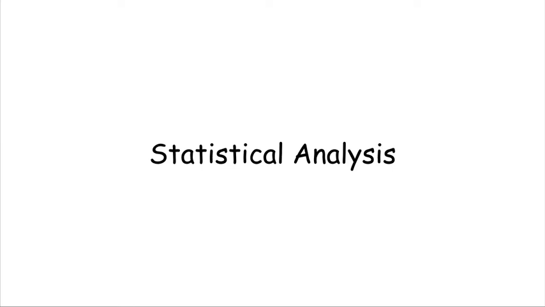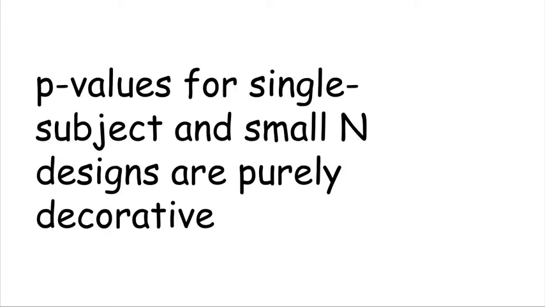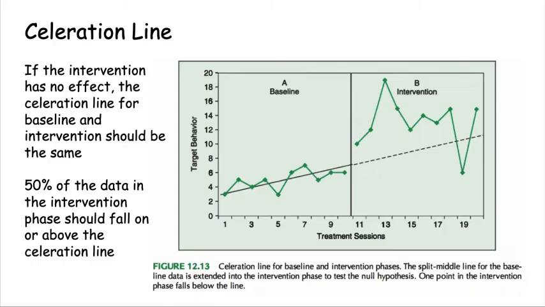The problem with visual analysis techniques is that they are inherently qualitative and subjective. Statistical analysis techniques for single subject and small n designs exist, but there is no agreement on which approach is best. More importantly, statistical analyses that produce a p-value are suspect at best. I recommend that you ignore p-values for single subject and small n designs.